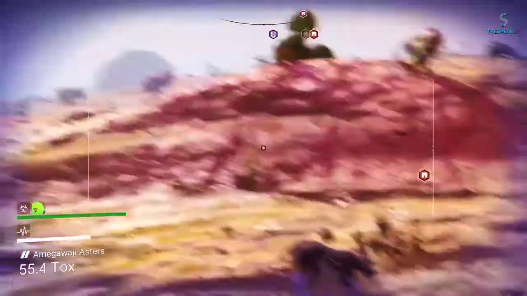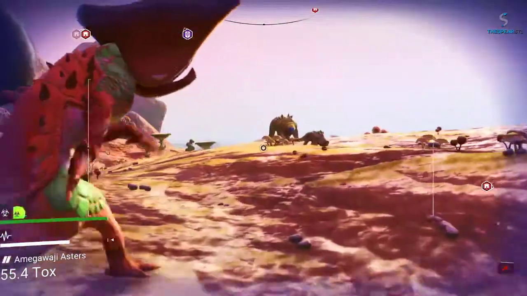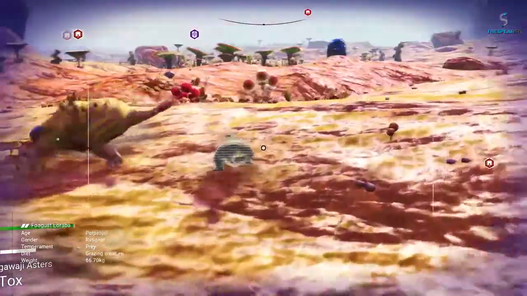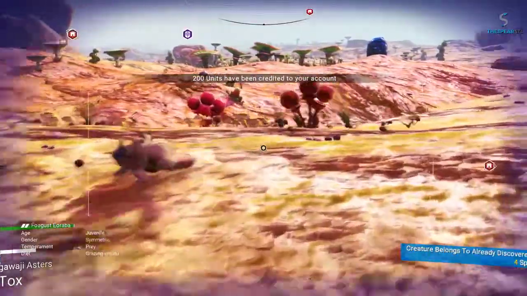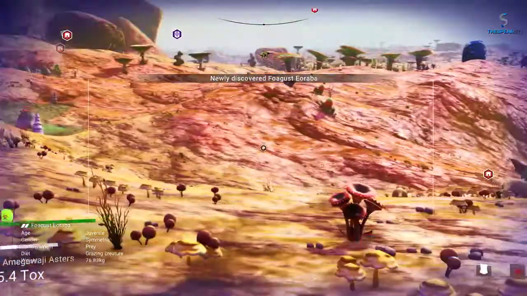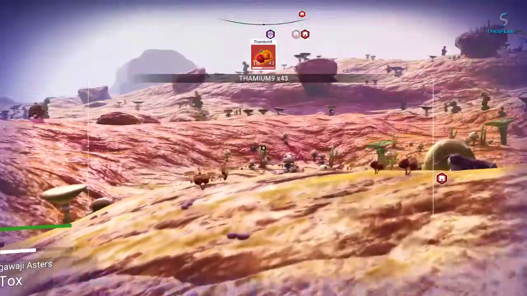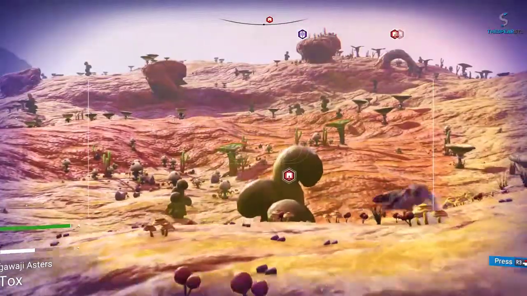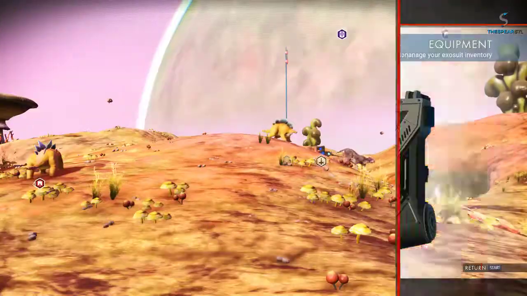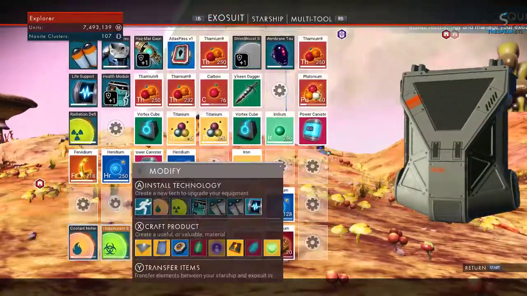I don't remember ever having a predator triangle. He's on two legs now. What? Why is that thing on two? I must admit, I don't remember ever seeing a two-headed triangle or two-legged triangle guy. That was interesting. Wow.